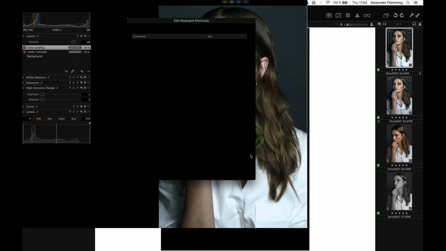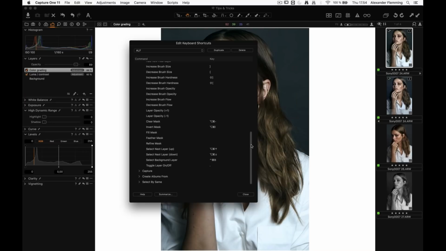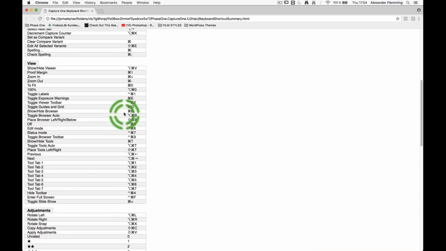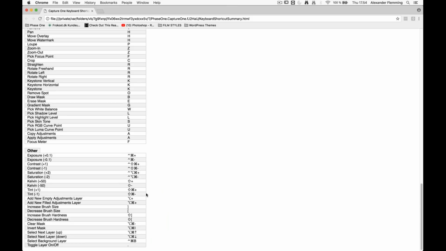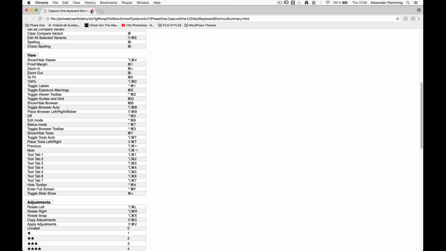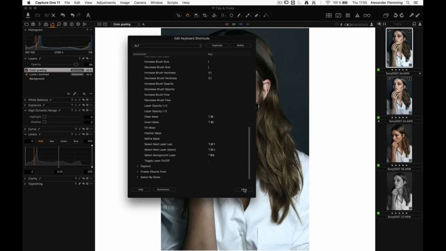There's a question, by the way, when we're in here: how can you search your keyboard shortcuts? And I think the easiest way is to click down here and summarize, because that will give you a nice list of the entire keyboard shortcut list that you currently have, including the ones you've made yourself. Yep. And this list is perfectly searchable. Yeah, you could just search that directly in the browser as well, couldn't you? Yeah, exactly. Nice.